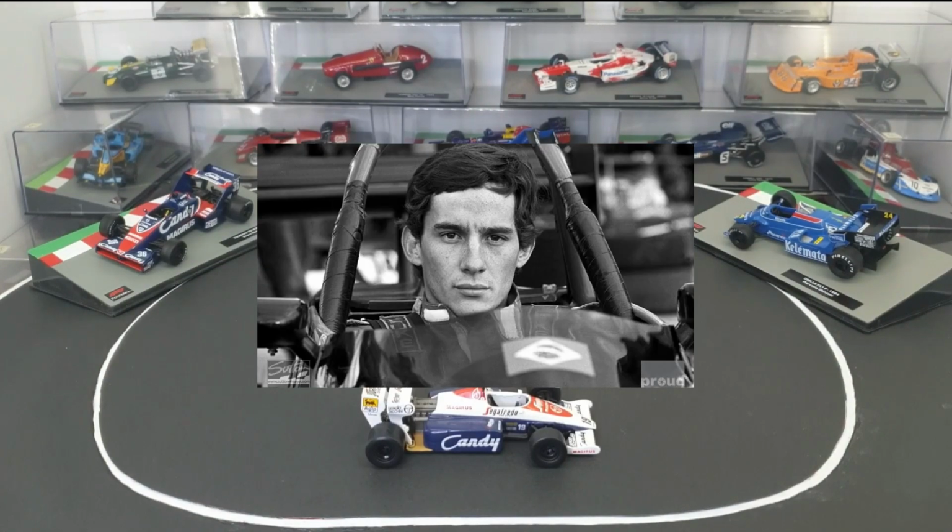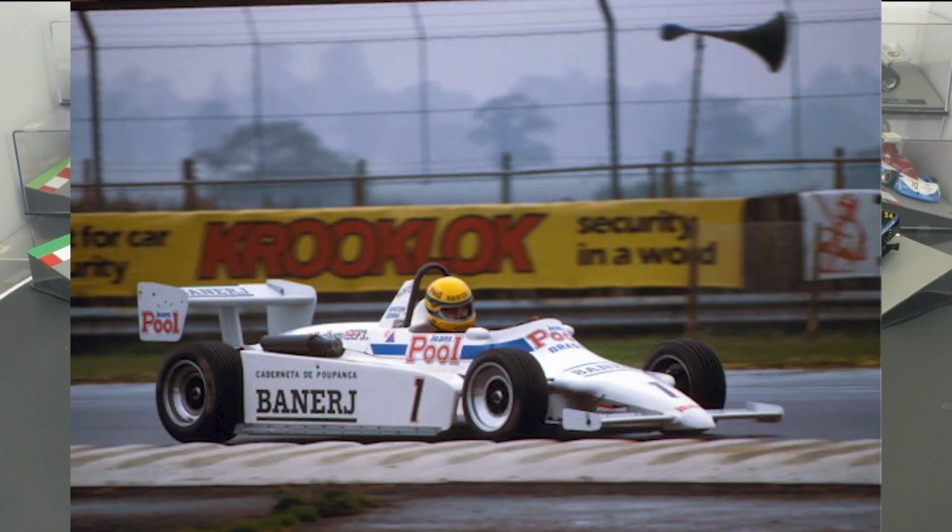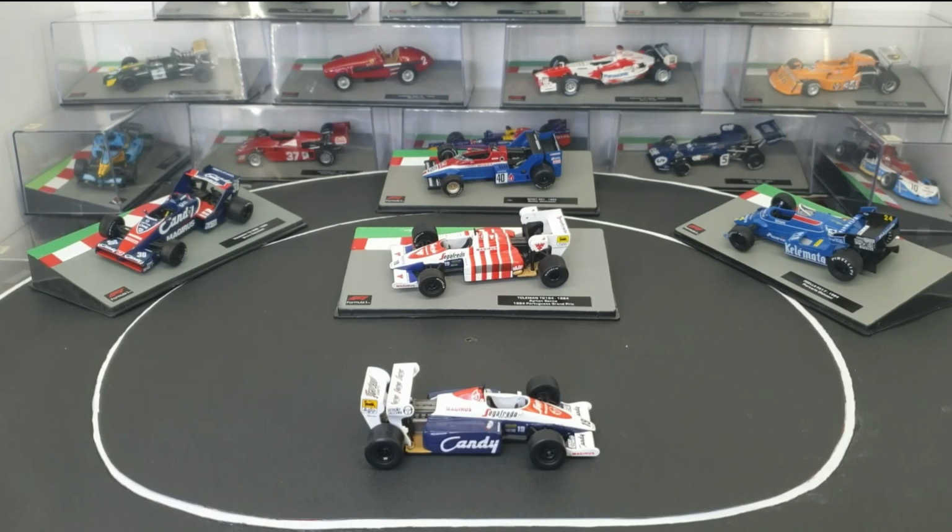Senna da Silva then landed in England, where he embarked on the well-trodden track through the lower formulas. First Formula 4 1600, then Formula 4 2000, followed by the prestigious British Formula 3 series. While regarded as providing the best training ground for those aspiring to compete in Formula 1, the Brazilian never ceased to amaze. He dominated races wherever he went, finding young Martin Brundle the only real opponent able to stand up to him. At the end of 1983, by which time he was known simply as Ayrton Senna, all the main British F1 team managers were eager to sign him up.